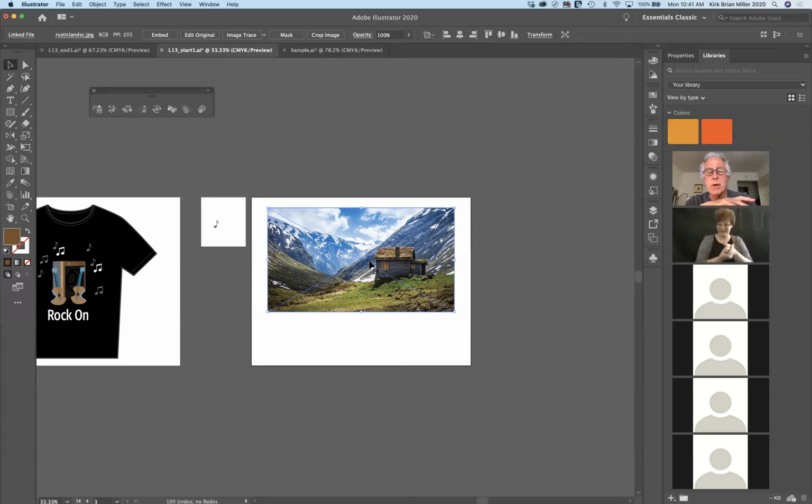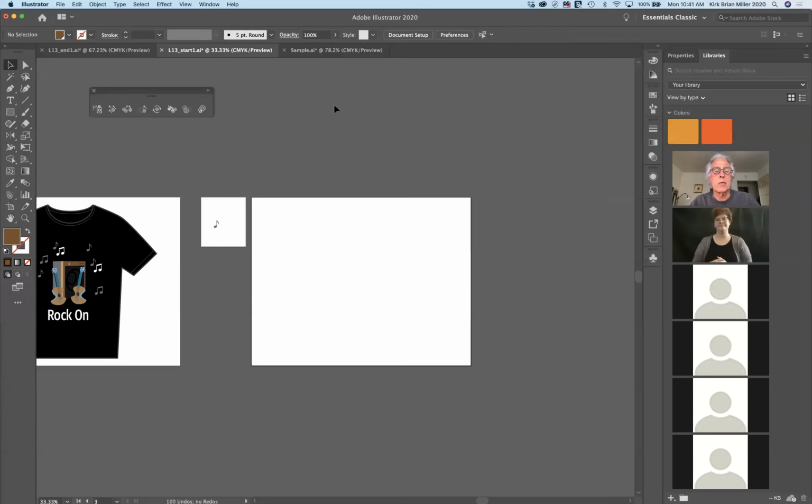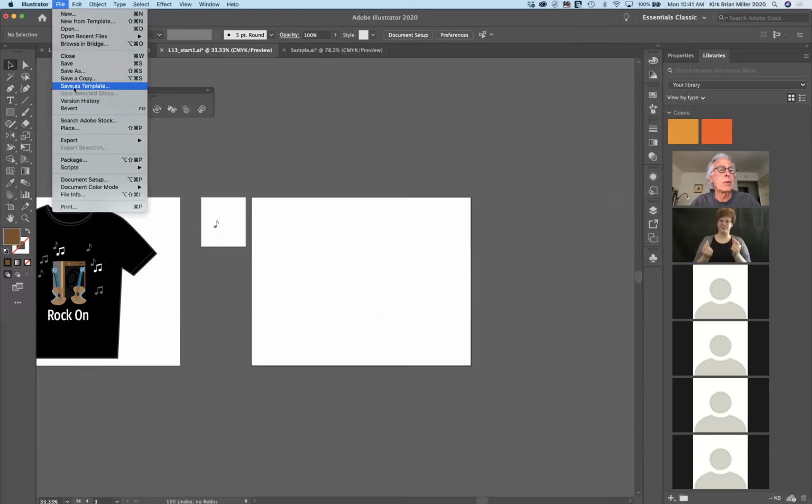Otherwise, they'll get an error message saying that they can't find the file, and do you want to relink it with the image, or find it with another image. So if you're unsure, the way that I would do this would be to go to File, Place.